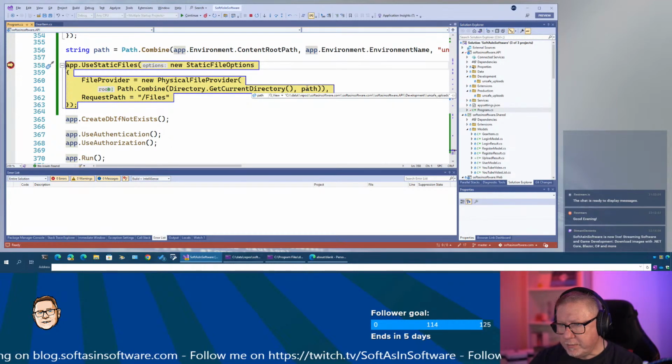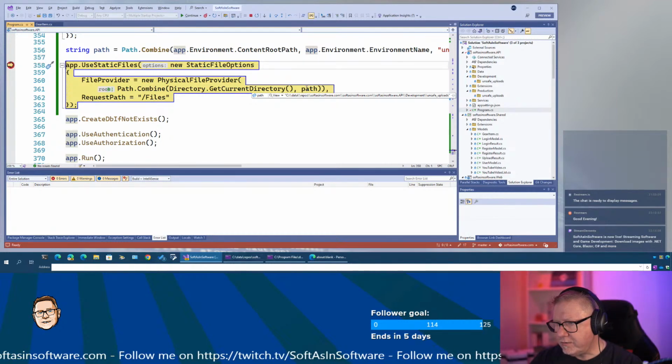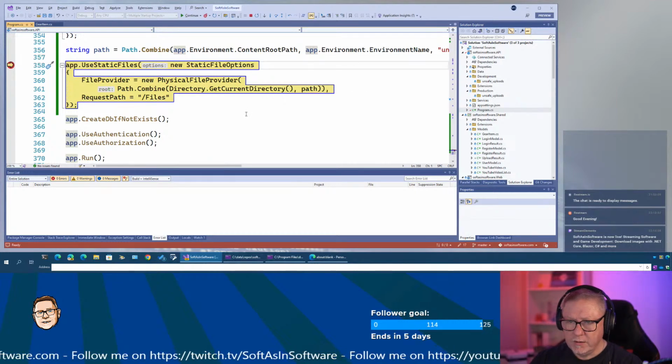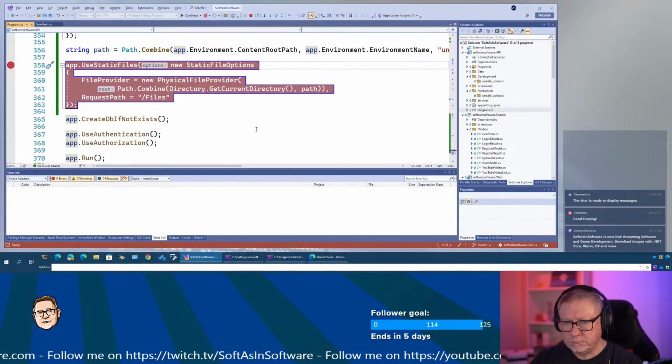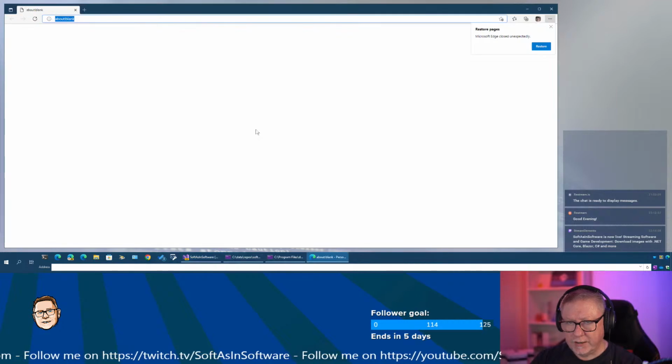See data repos, software consoft API development, unsafe uploads. That should be okay. And it's allowing it.